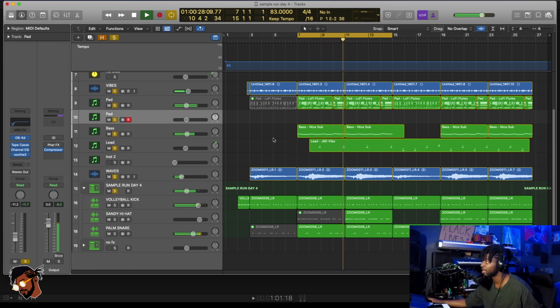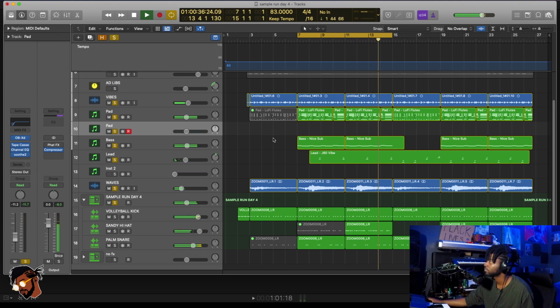After that, I added the hi-hat. So that was pretty much the foundation of the beat. After that, I added a rap on top, a little bars here and there, just to give it more of an organization and a flow.